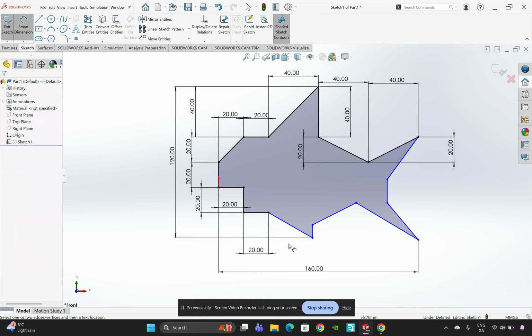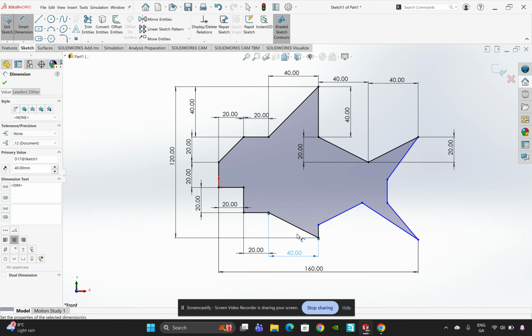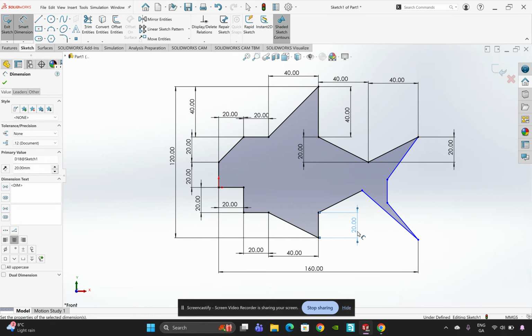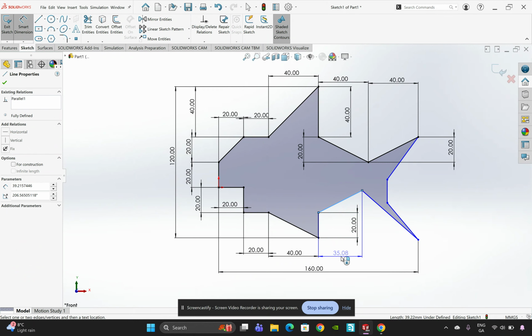So this guy here, click, drag down, click, 40. And then in regards to height, hopefully I don't have to put in this one. I'll do this line here. Make this height of 20. There we go. Same with this line. That's going to be 40. So click, drag down, click.